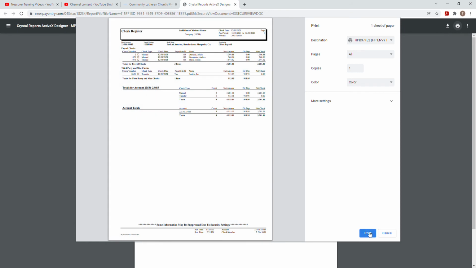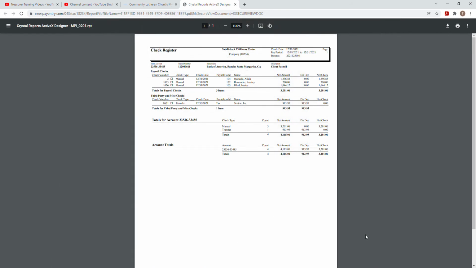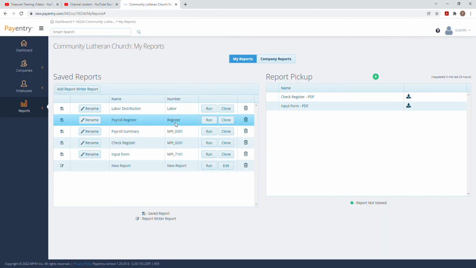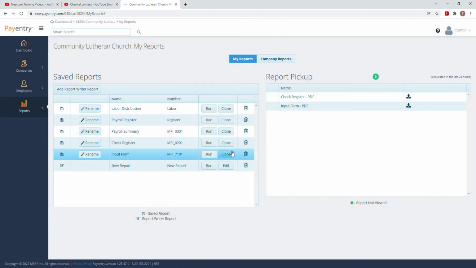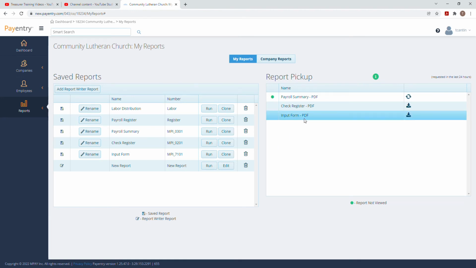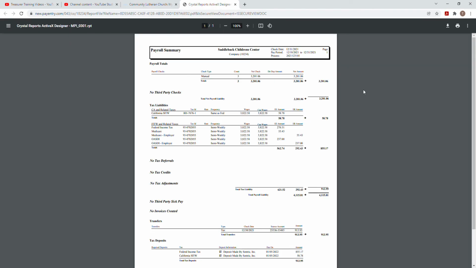Okay, so this is the last payroll report. This is those manual checks that we had to do. So I'm printing that, and then I'm going to print a payroll summary. Print that.